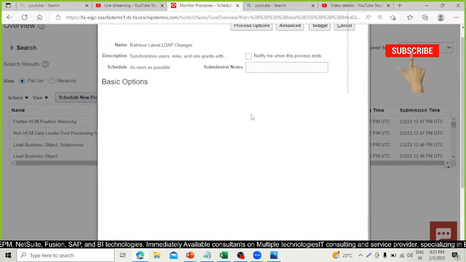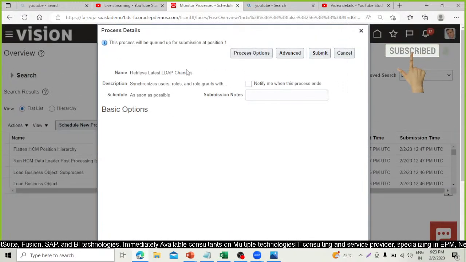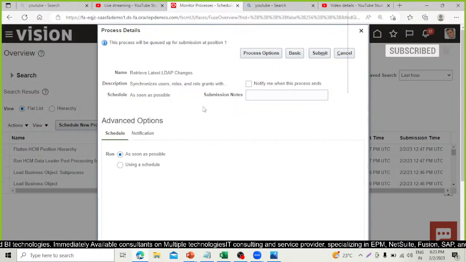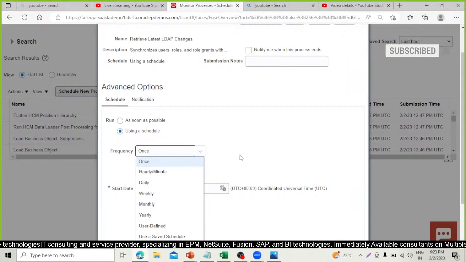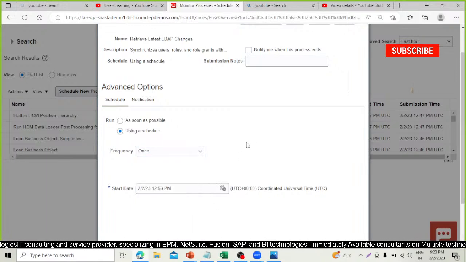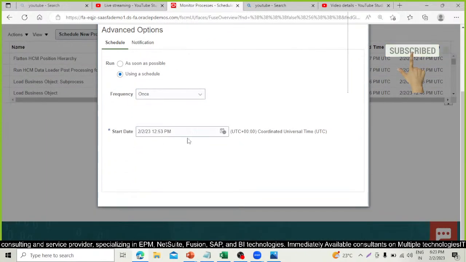Right. So this is the process details, and when we click on this advanced, it will give you the options as soon as possible and using a schedule. So this process can also be run at a scheduled time. You can define it over here: frequency once, hourly, weekly, monthly, right? And the start time.